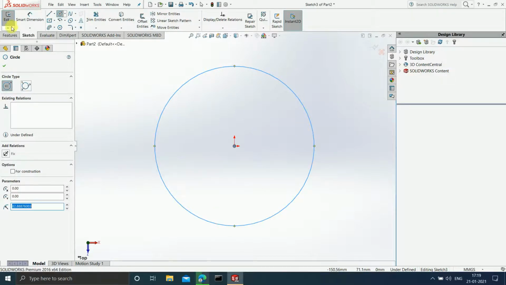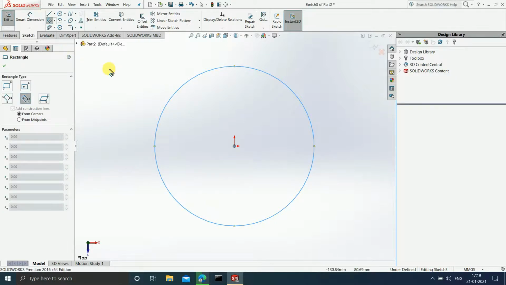So in that scenario, I will choose the 3-point center rectangle. When you choose 3-point center rectangle, you can choose one center point and 2 corners of the rectangle. So I know that my center has to be here, plus my one side has to be on this point.